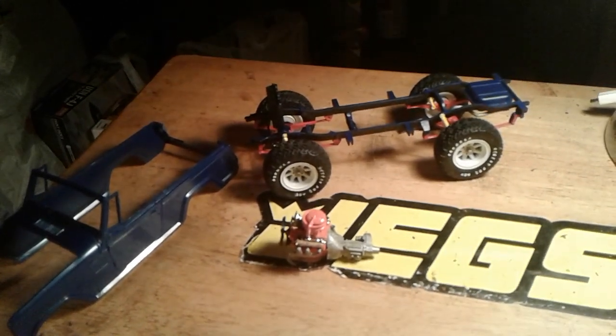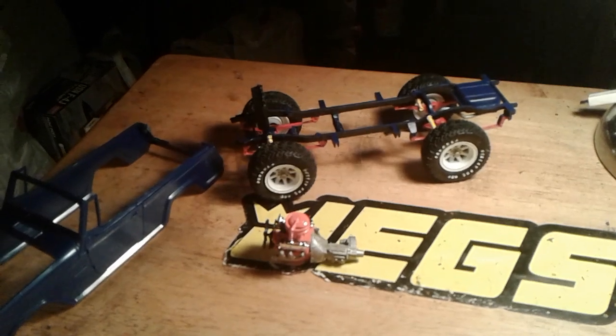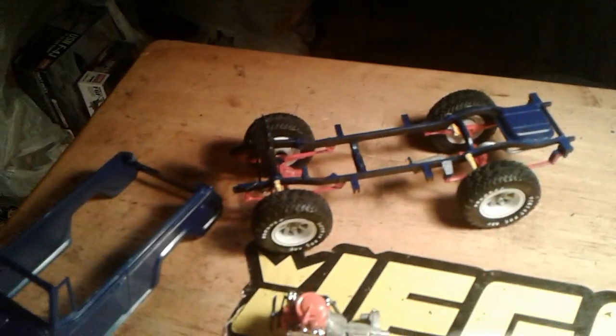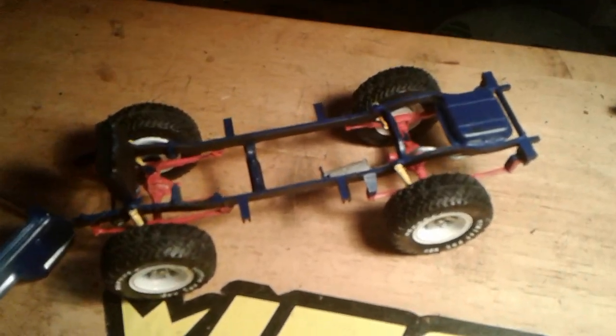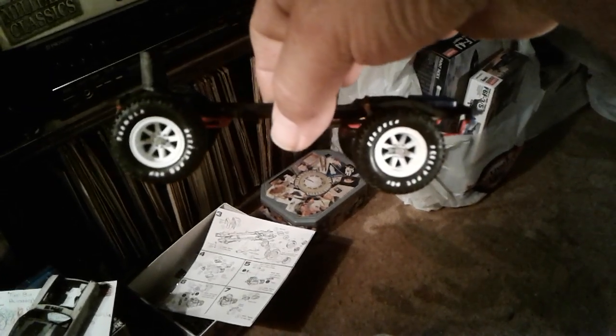And I'm back with an update with that Mountain Goat Jeep. Thought I'd show it to you real quick. And this is where I stand on it right now. I've got the chassis mostly assembled. You see I painted the letters on the tires there.